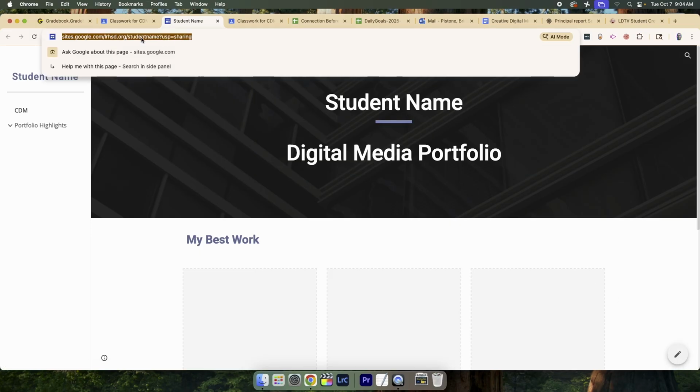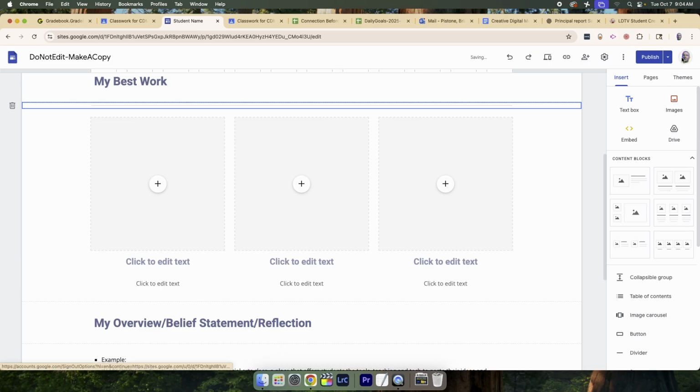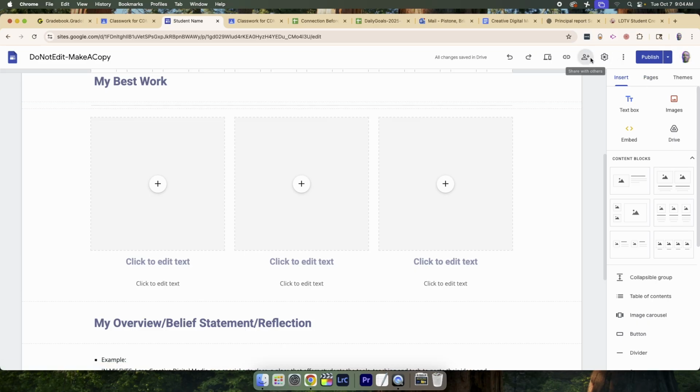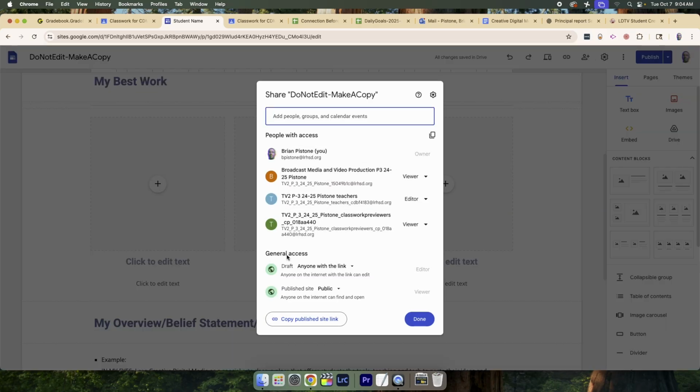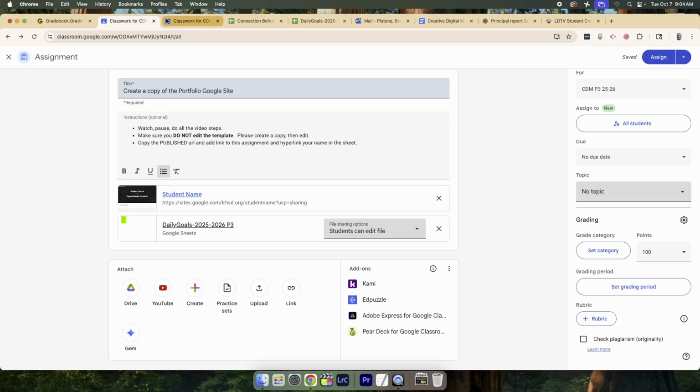There's the published and public side. So you could send this URL to, let's say, your parents in a text message, and if they click on it, it'll load the website. You wouldn't want to send anyone the back end of the website. You have to have edit privileges. So everybody should have edit privileges here. I've made this public, and anyone with the link can edit. So I'm just going to close this again and just double back here.